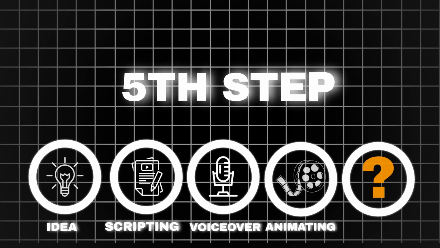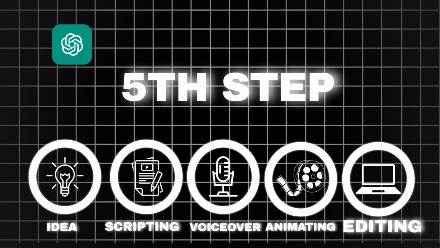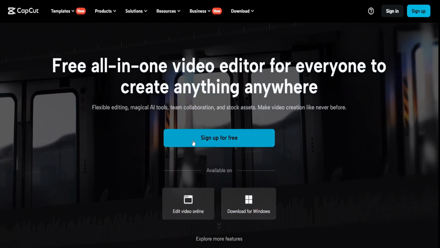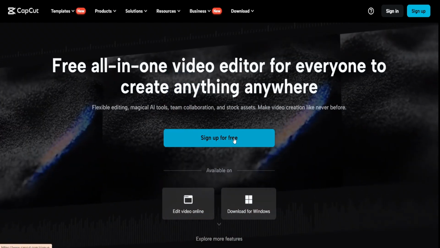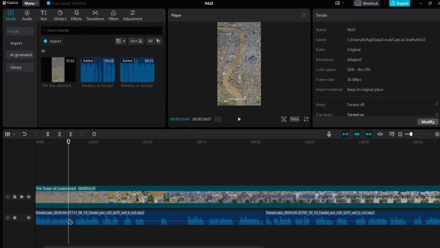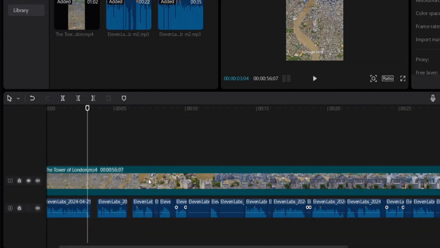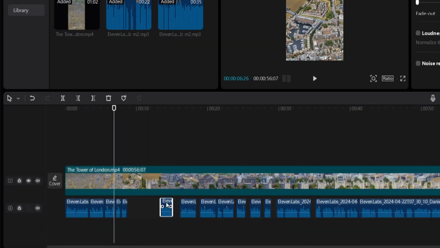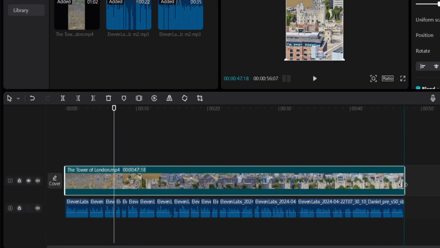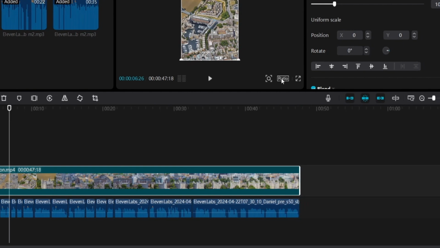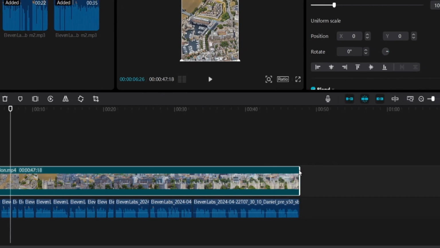Now that we have our video, we want to head over to our editing software of choice. I'm going to use CapCut because it's free and easy to use. So here's my clip and voiceover on the timeline, and the first step is to start cutting up blank spaces on your voiceover. Add cuts to all the points where there's clearly a blank space, and then join them all together next to each other. Now that I've shortened my voiceover, I want to change the ratio right here to be 9:16.